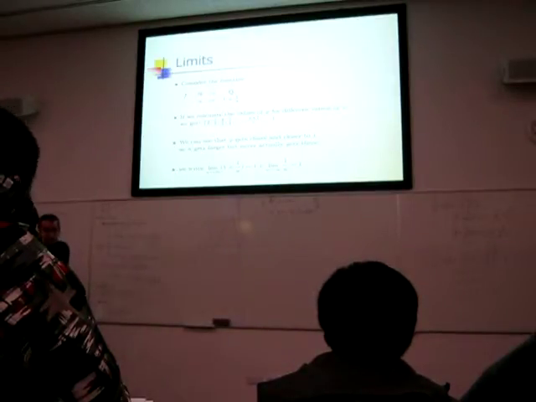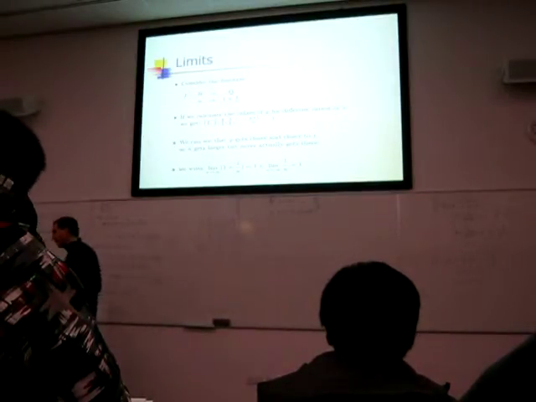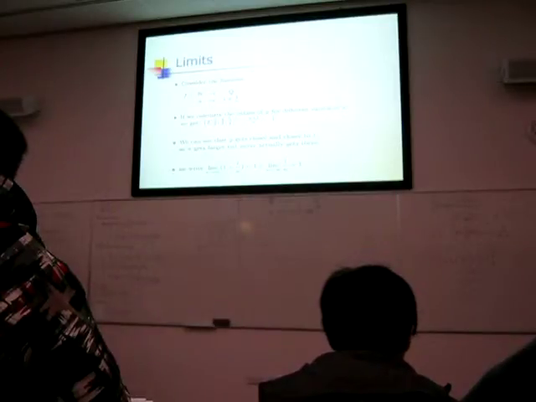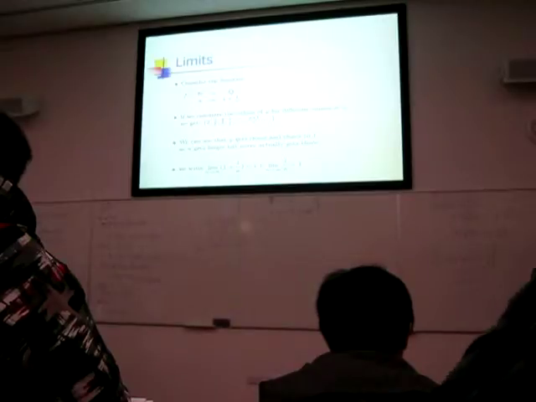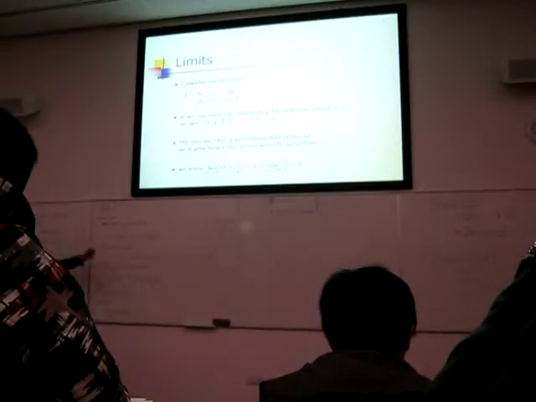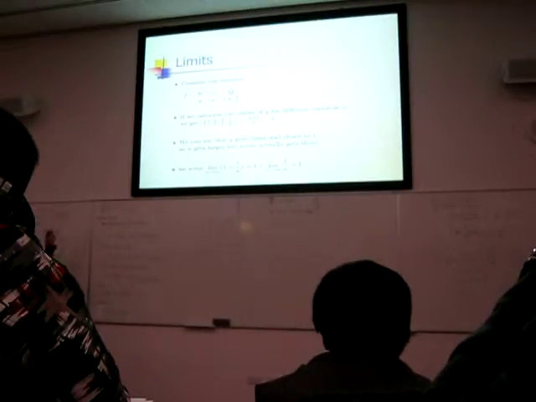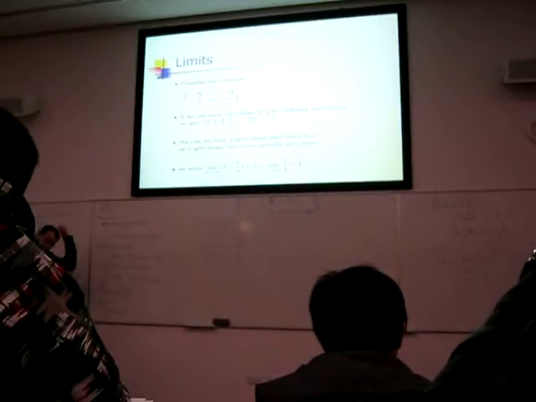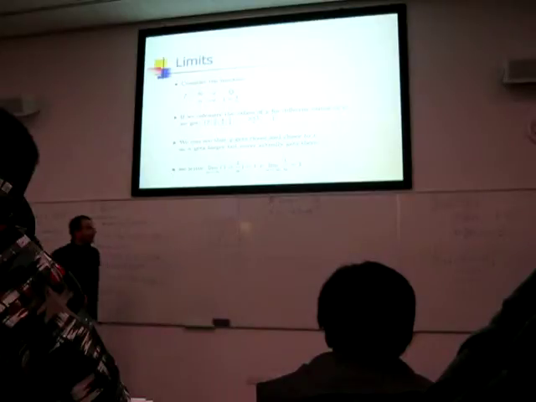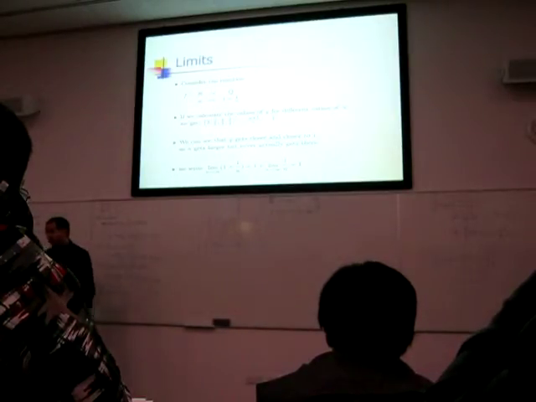Effectively what we're looking at is how do we approach something from a side, or what does something tend to as we go to a certain limit. And that limit might be towards infinity, or it might be towards a number. It very much depends on the context. But anyway, the idea is illustrated by this example.